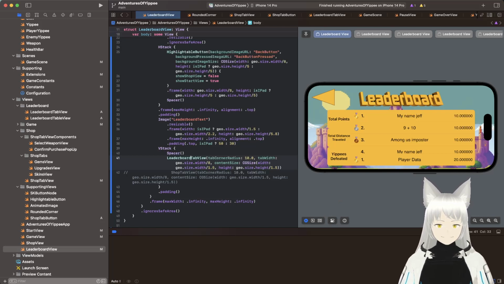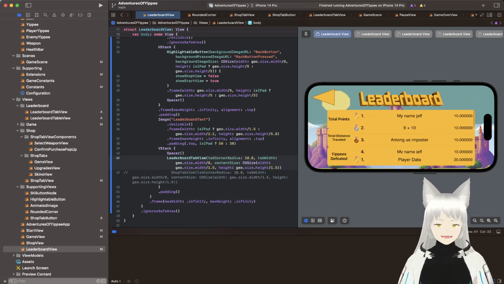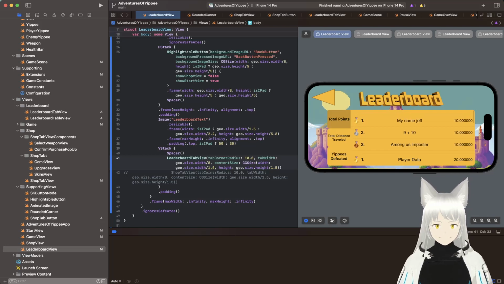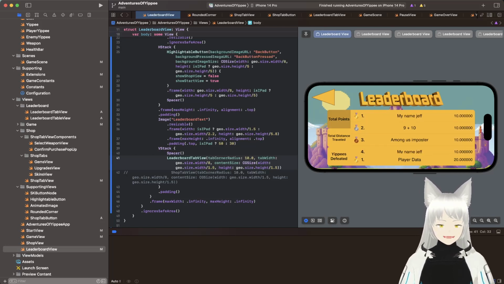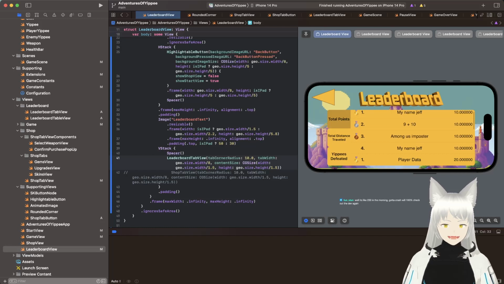We've got a lot of leaderboard stuff going on this stream. We kind of did all of this stream. You've got little medals for first, second, and third. This is all static data though. I'm eventually going to integrate this with Game Center.